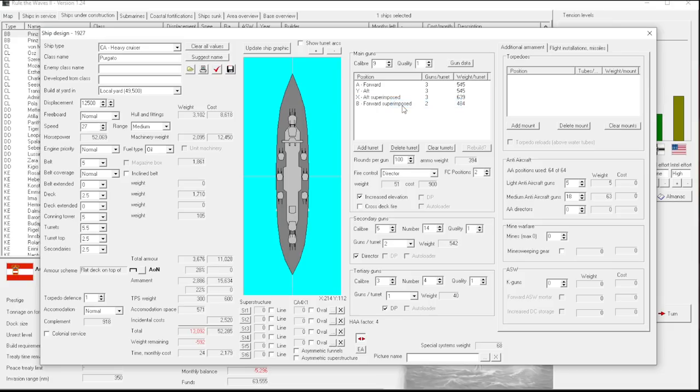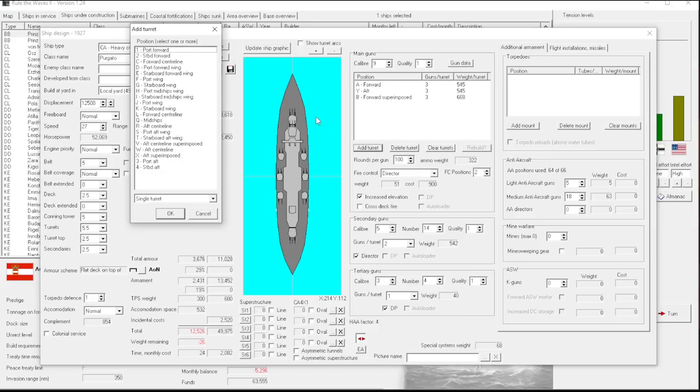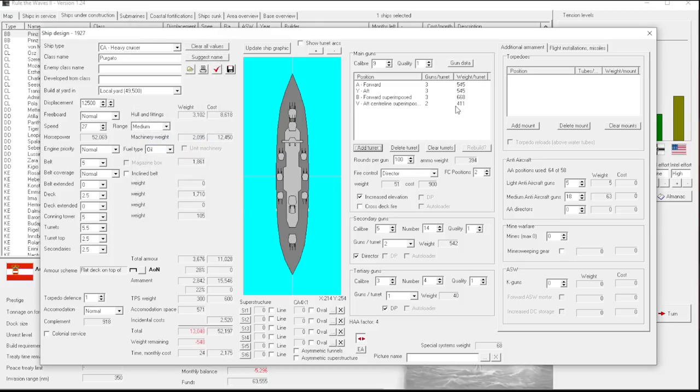I want it to have 4 triple guns, and maybe we can get away with 639, note to self 639. Yeah, that's better. Let's move this up. Oh, well, I can't. But anyways, that's fine. So 3333. We have somewhere over here a superstructure, that one that I don't like.